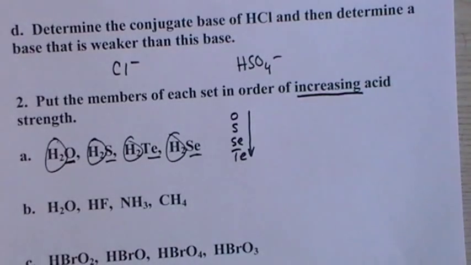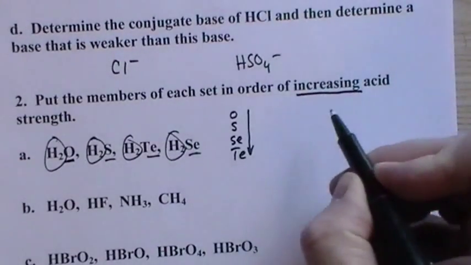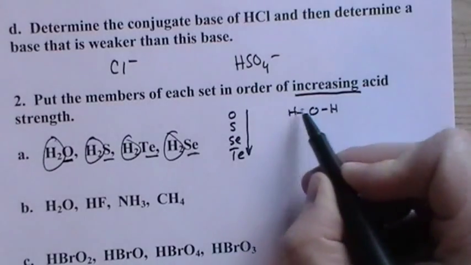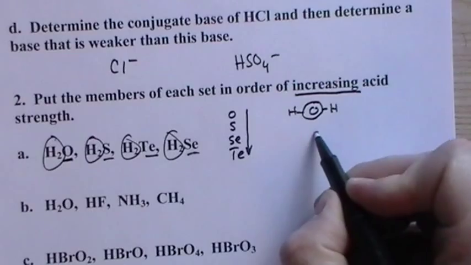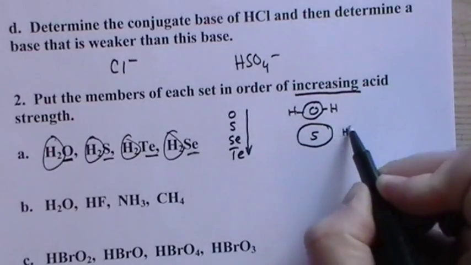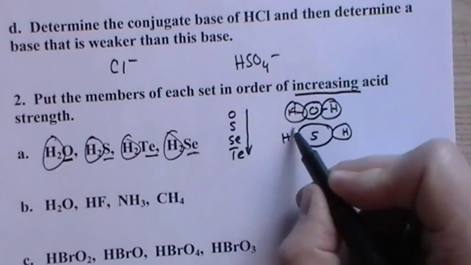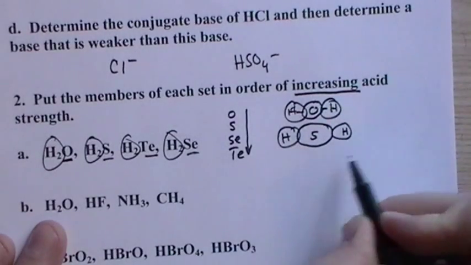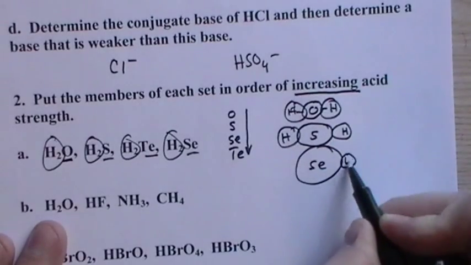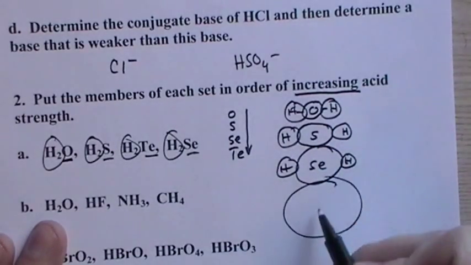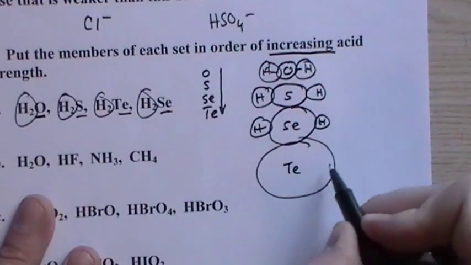So as we move down a column, our first rule here says: in going down a column of elements in the periodic table, the size of atom X increases, and so the HX bond strength decreases, and the strength of the binary acid increases. So what they're saying is that the oxygen is bonded to two hydrogens here, and it has a certain size. The sulfur is larger, so we can just make them all circular. And then selenium is larger still. And then the tellurium is monstrous. I might have to get another piece of paper for the other ones here.